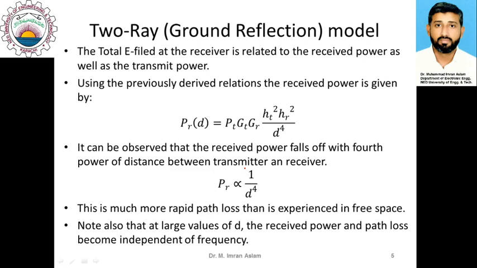If you compare this result with the one that we obtained for free space, and you must recall that in free space, the received power is actually inversely proportional to d square, and here we have received power which is inversely proportional to d raised to power 4. So for this particular case, the received power is decaying at a rapidly fast rate as compared to the free space path. And of course, if there are obstructions and other buildings which are obstructing the propagation, in that case we would expect more loss, which is represented here as well with the high path loss index value.